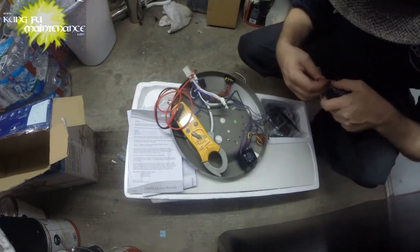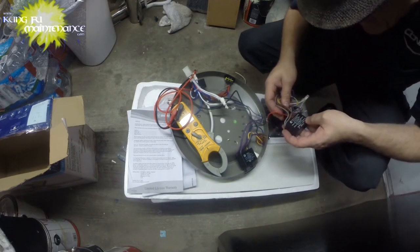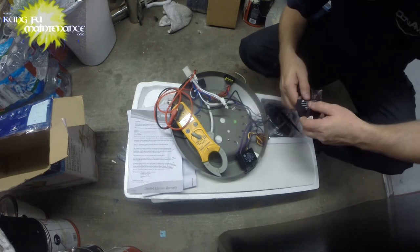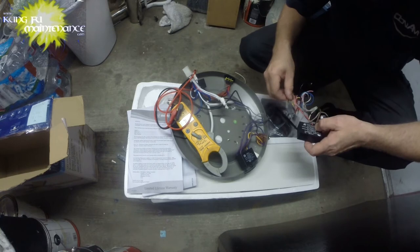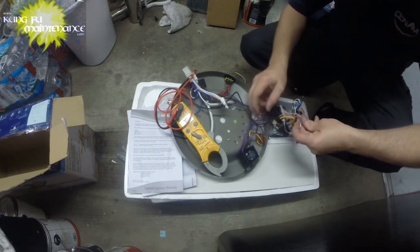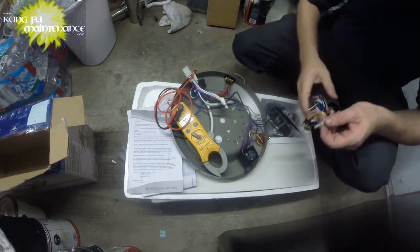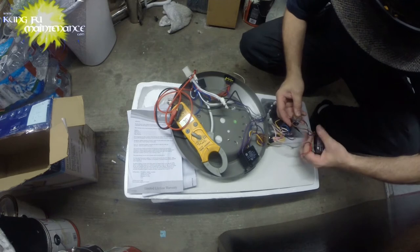But this is not exactly a like for like deal. So this one's got gray and red. This one uses gray instead of the purples. So the two grays here, and it looks like it switches with this one here. So, and that will not really tell us. Let's see on our switch here on this one.